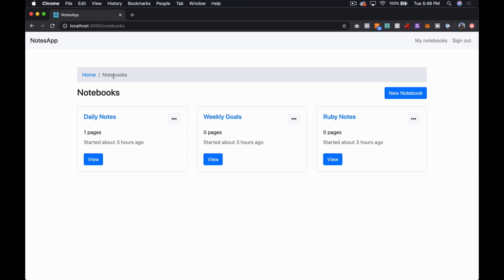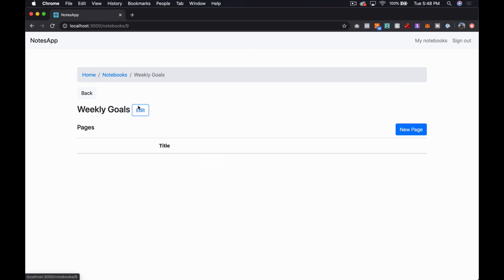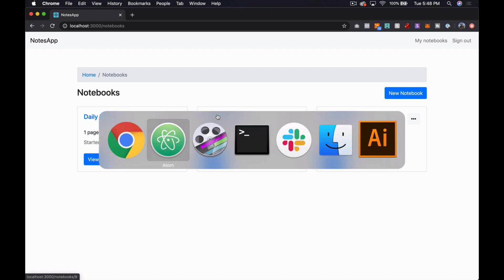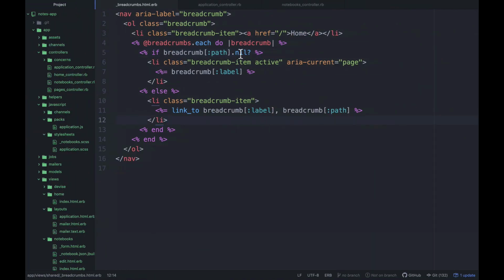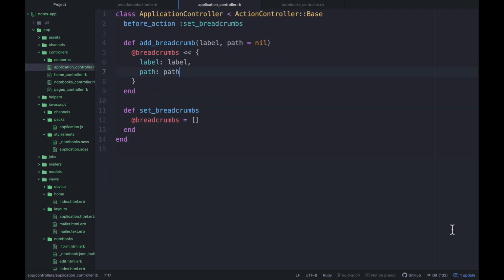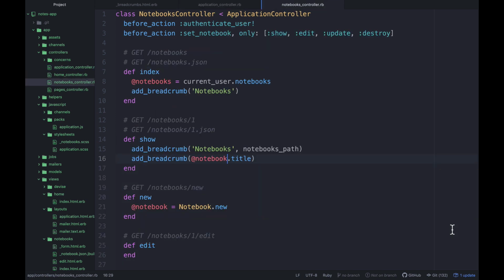Okay, now we're talking. Okay, so now this makes sense. Sorry, I confused myself. Okay, so if breadcrumb path is nil, then we do this. Otherwise, we print this out. All right, good. So I thought I was losing my mind for a second, but it turns out I'm probably mostly okay.